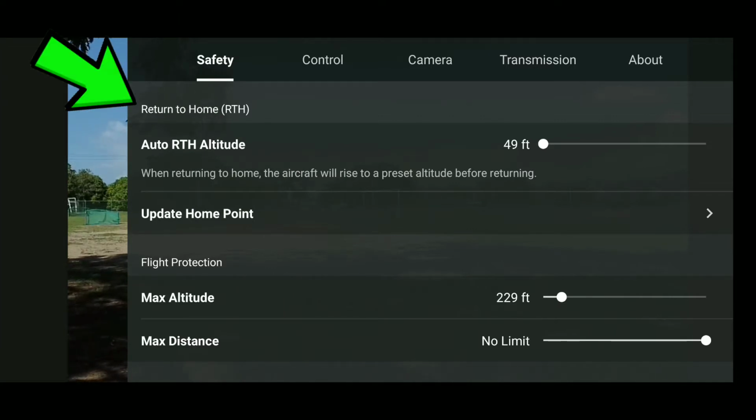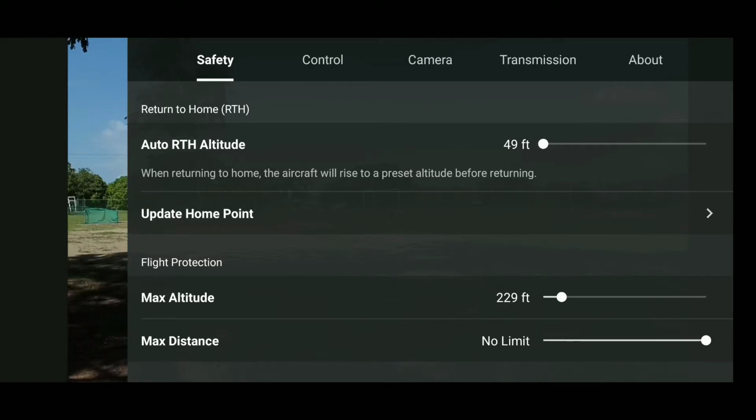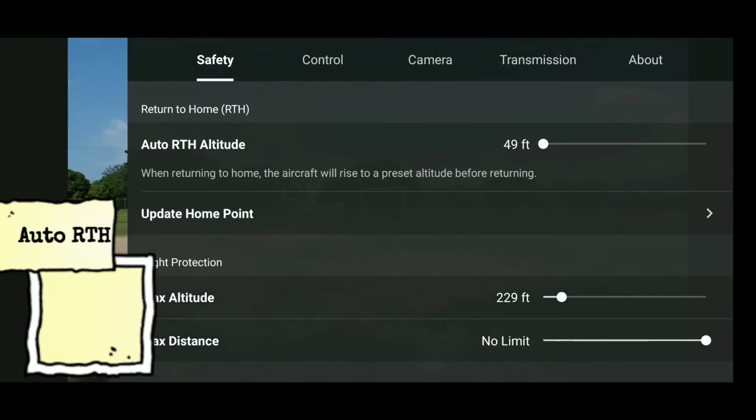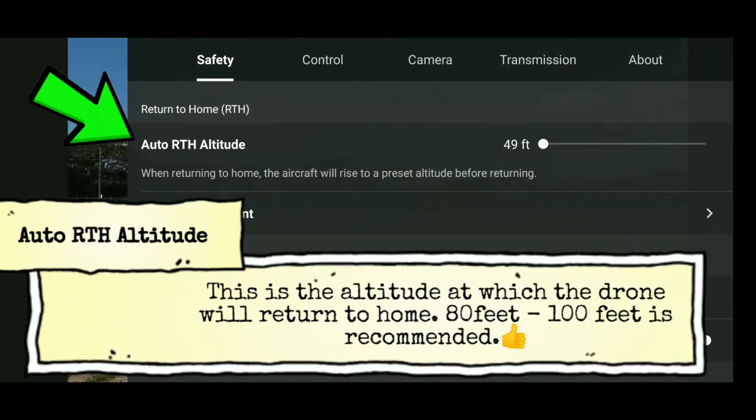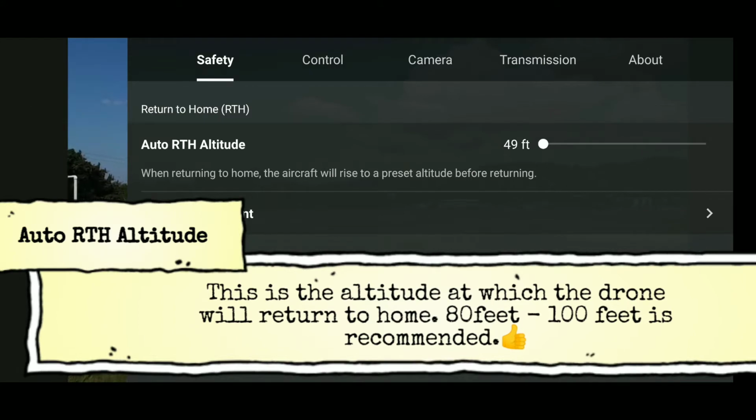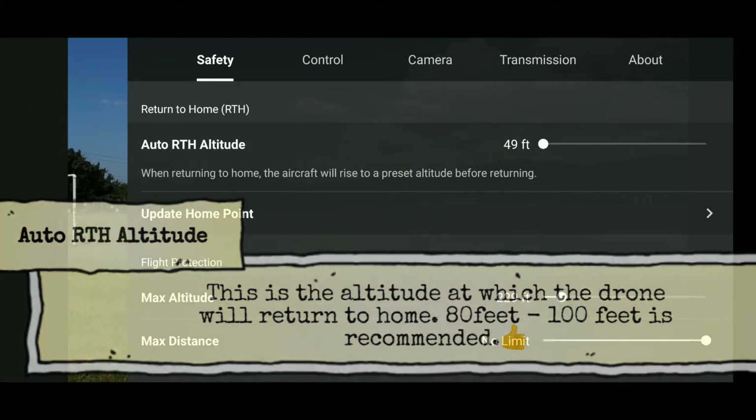return to home function. Now, this is the distance that the aircraft will climb to once the function to return to home has been initiated. So it's kind of like a fail-safe feature that DJI has implemented just to ensure that the drone doesn't crash into any obstacles when it's coming back.